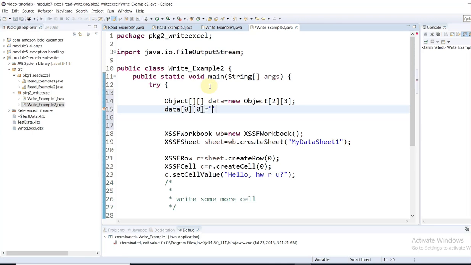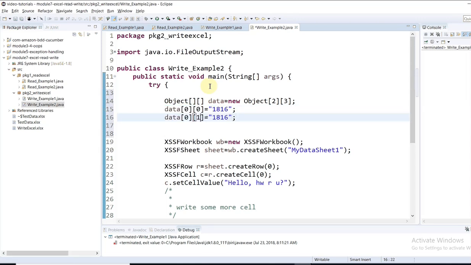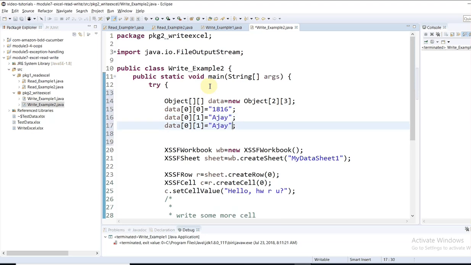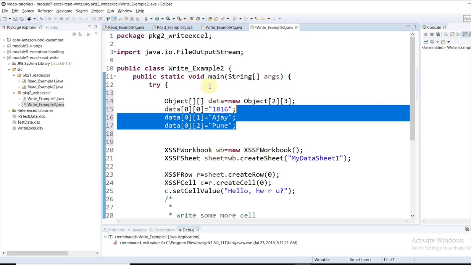Let's say the name employee, let's say 1816, like this. And let's say the name is Chen. So just create one two-dimensional array like this, and let's say Pune. This is one data set.